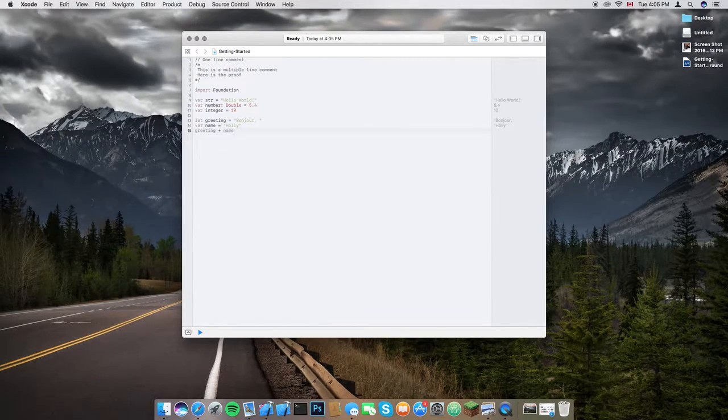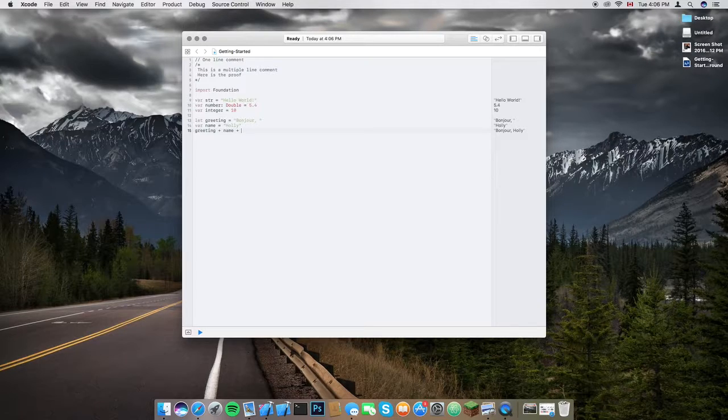And don't worry, this is not going to add up all the letters, so the amount of letters here. No, instead it's going to put those two strings together. And in the end, you have bonjour, Holly. And here's something you don't know yet.